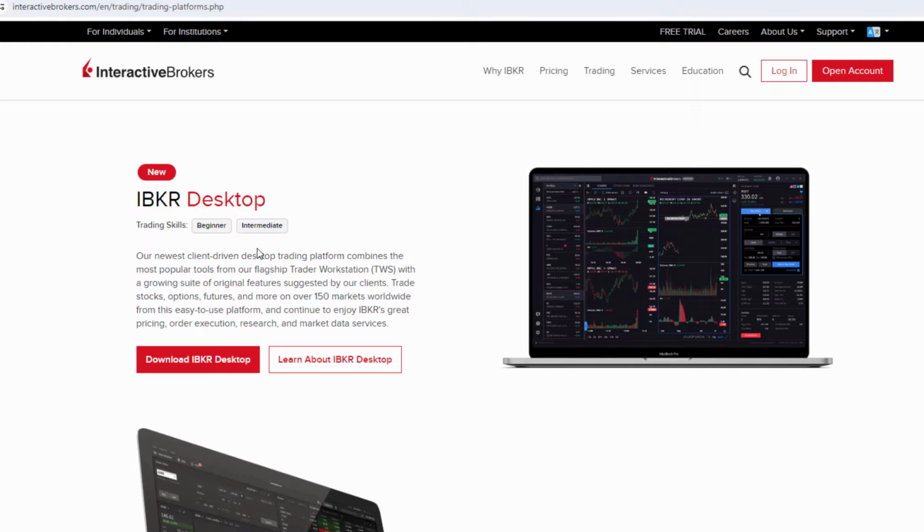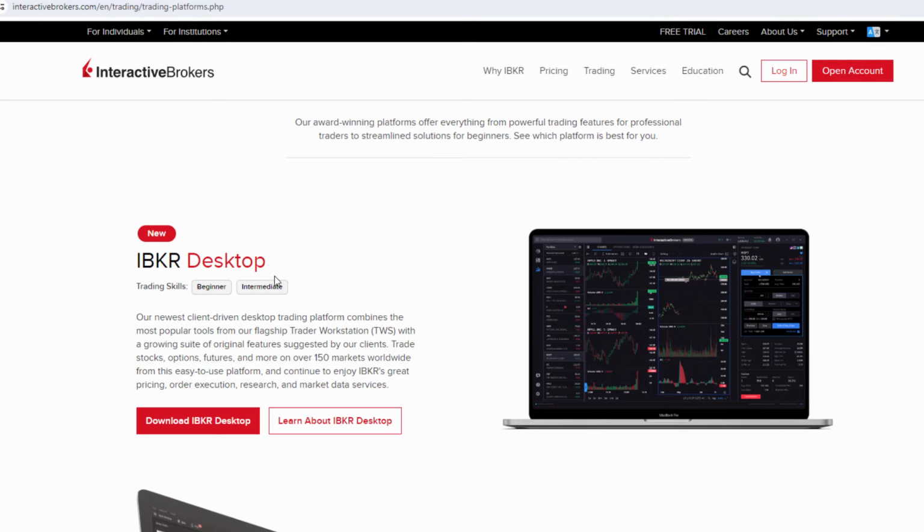This program is much more designed for a newer trader. It's much easier to understand and to work with, and I think it's going to be great for a lot of traders that are just getting introduced to the markets. I've played around with it a little bit, and it doesn't have quite as much as the Trader Workstation platform, but I would compare it to Thinkorswim. Those that love the Thinkorswim platform that was created by Ameritrade and bought out by Schwab, we often get traders that prefer that. It's just a little easier to use. I think that's how IBKR Desktop's going to be.